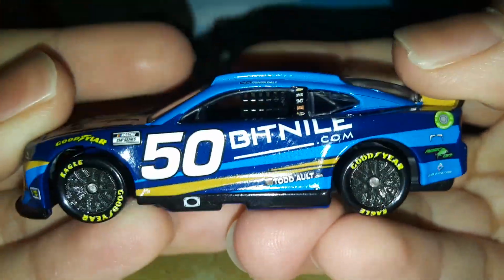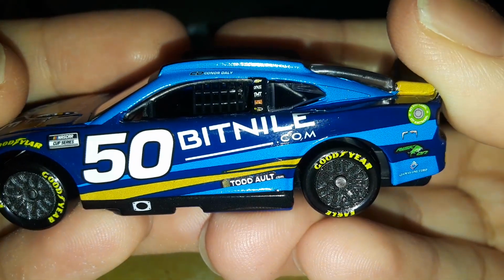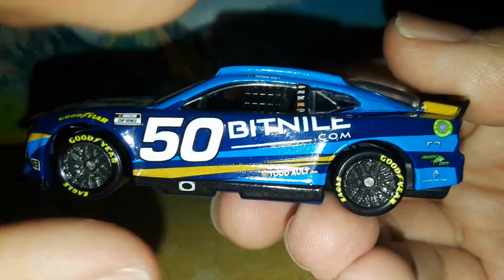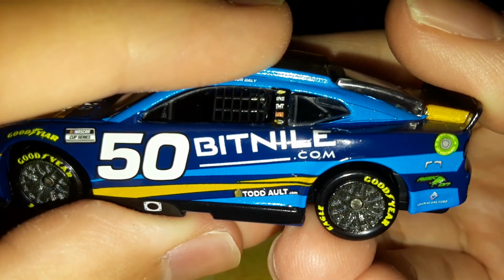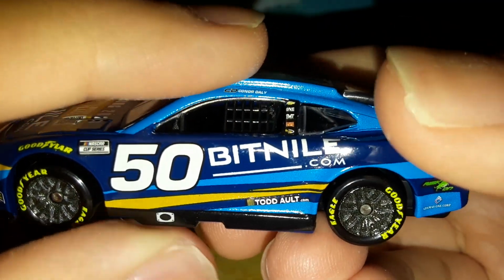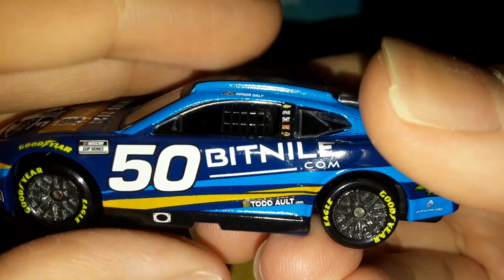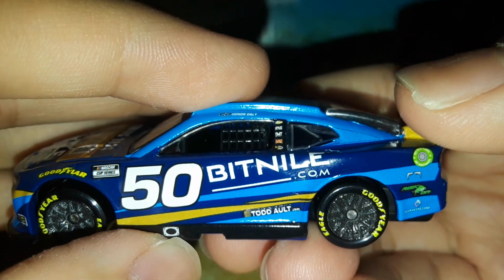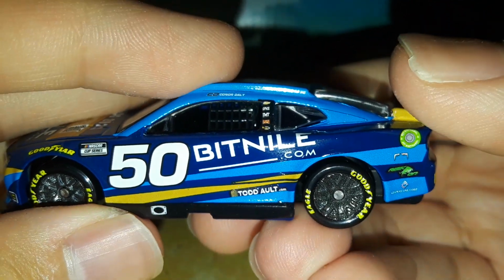And on the sides, you have the really pointy, triangular style paint scheme that a lot of teams are going with. So it pretty much spikes across the side with the gold triangle right there, and then the other triangle comes through the other side. It's like the two triangles are meeting together to create a square, but they don't quite get there. It's just spread out, so it has like a striped look to it, which is really nice.